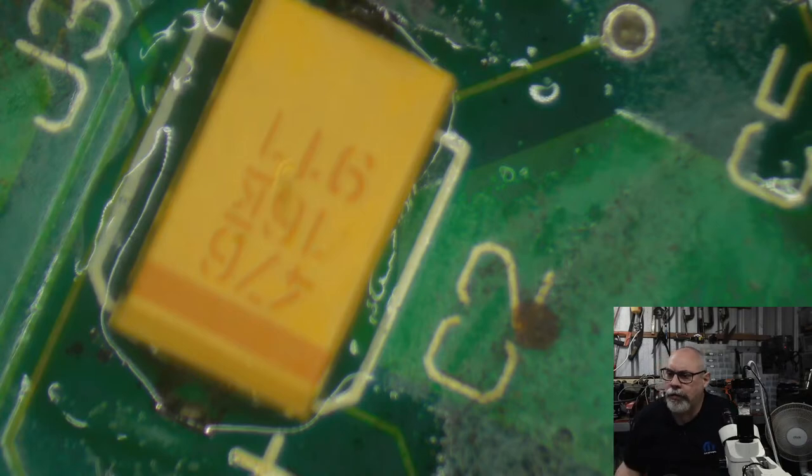Somebody used ceramic capacitors on my PowerBook 100 LCD and it works. Oh, it'll work. I've seen plenty of people do it and it works. I'm just saying I wouldn't recommend it.